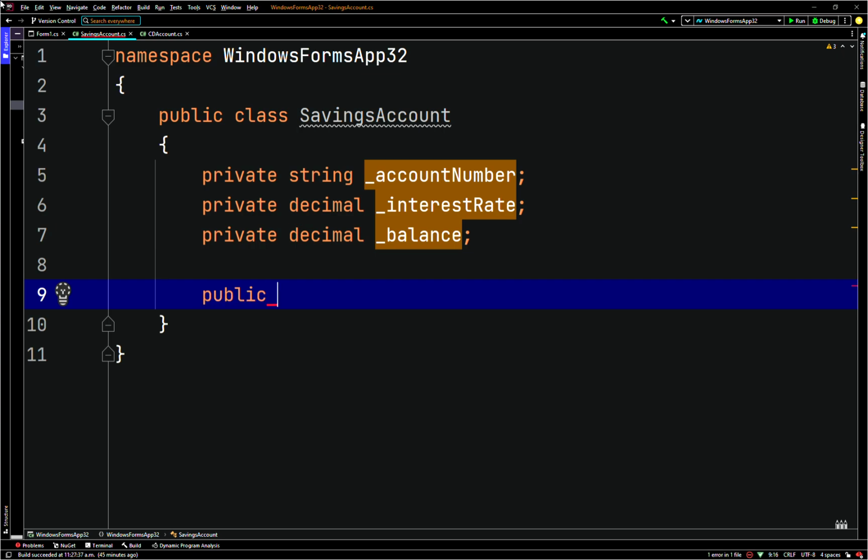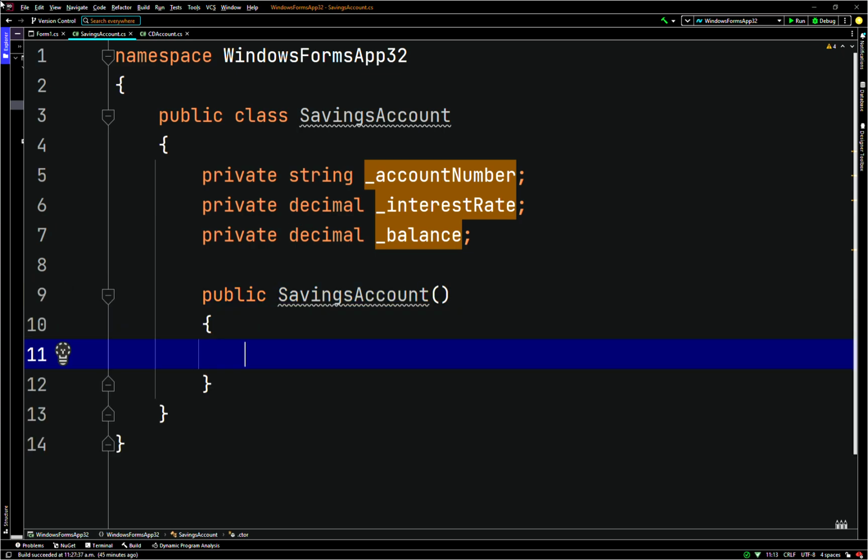So here we'll have a public savings account. This constructor is not going to have any parameters. I don't think there is a constructor here that'll take parameters.